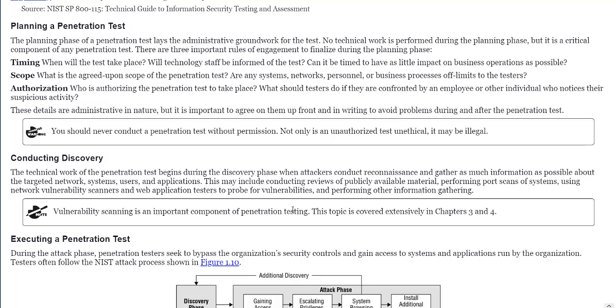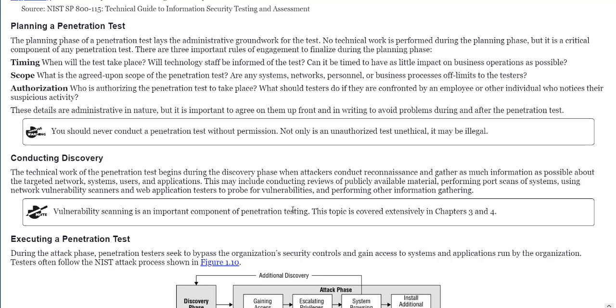Conducting discovery is when the attackers actually conduct reconnaissance. Now, this might be from an external perspective, maybe from an internal perspective, but it's about gathering as much information as possible about the targeted network, the system, the users, the application, the physical infrastructure, whatever it may be.